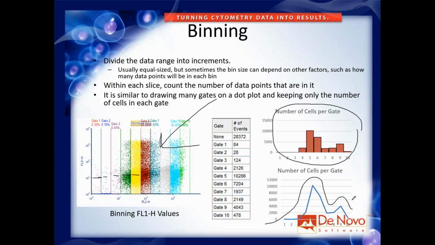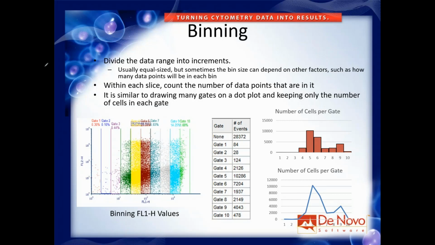People don't appreciate a lot of times that a flow cytometry histogram is actually just a bar plot, just like the one over here. It's just that we only draw the tops of the bars. It looks like a continuous line because there are usually 256 or 1024 bins, so the distance between the tippy tops of every bin is very close, and it makes it look like a continuous line, but it's not. Your general flow cytometry histogram is a binned representation of your data, at a much lower resolution than the actual raw data.